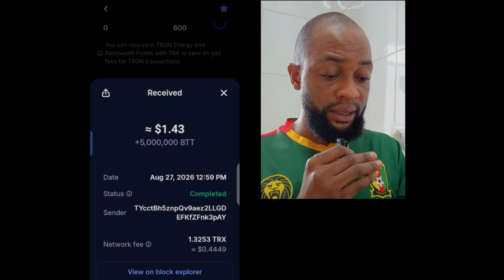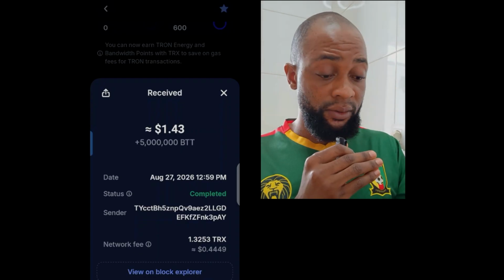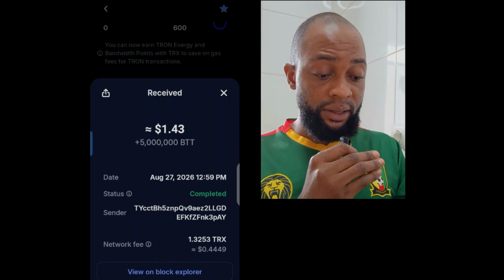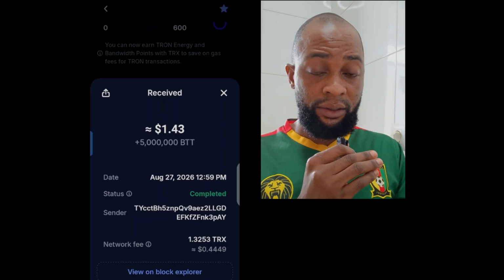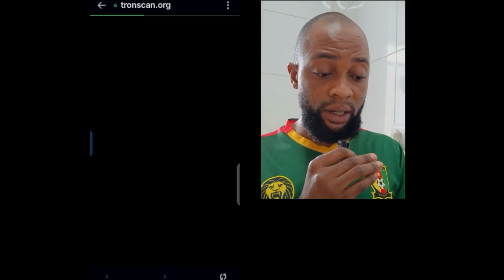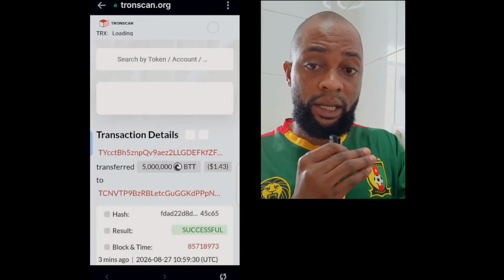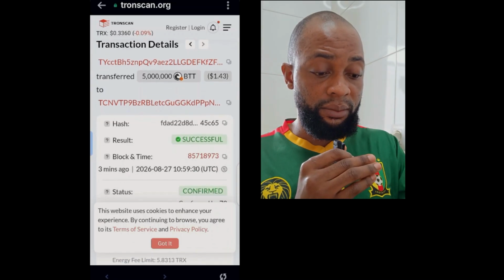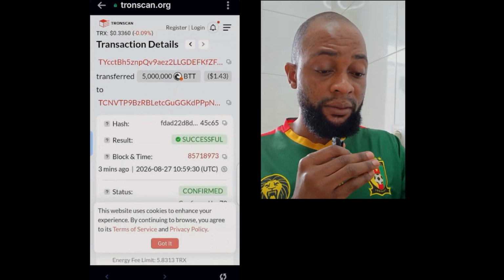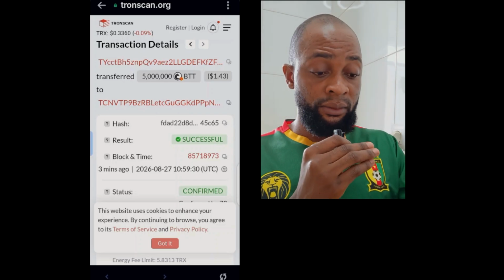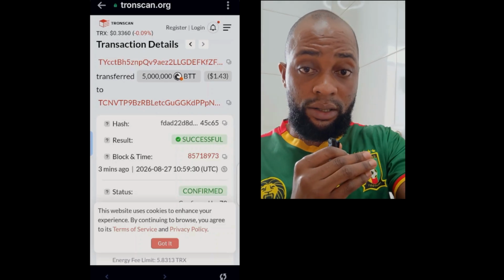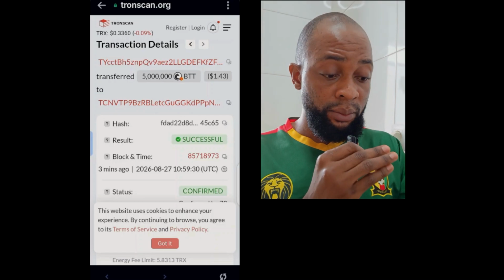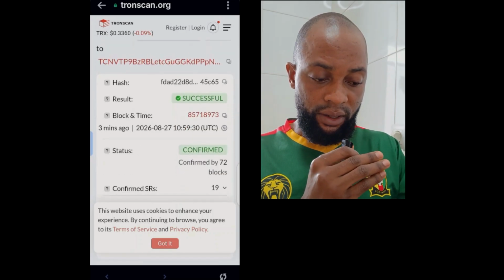They have put the date there, the time of the execution of the transaction. You see the address that they sent from, the sender address, and the fee the sender paid. You can as well click on the blockchain explorer and check the transaction to see details about it. It is still the same blockchain explorer telling you that this transaction came from this address, which is my address. You receive it in this address, which is your address. This amount was sent. This amount is worth $1.43 and it was confirmed.